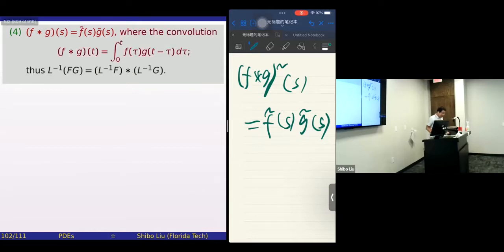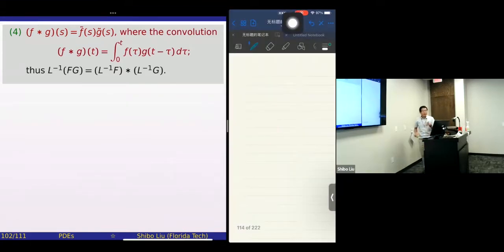And for this reason, the inverse Laplace transform: the Laplace transform is one direction, and the inverse is the reverse direction. Given capital F, find the small f, so that applying the Laplace transform to the small f, you obtain the capital F. The small f is called the inverse Laplace transform of capital F. So this property is also useful. In one of our examples, we will need this property.